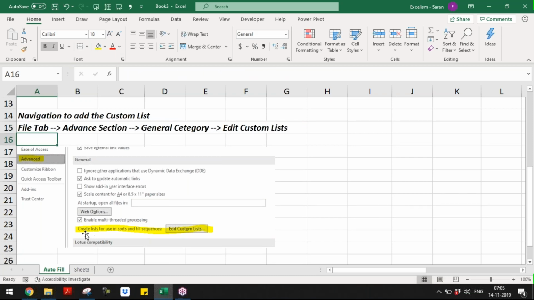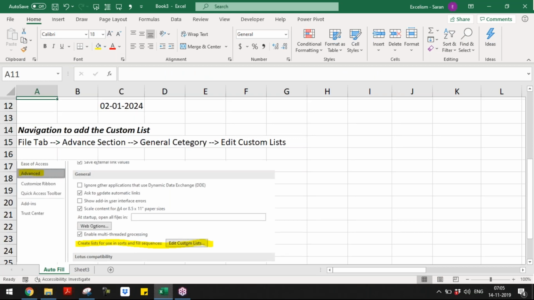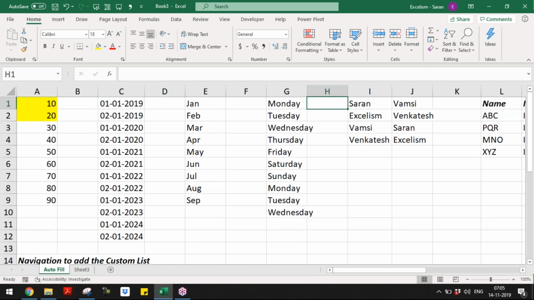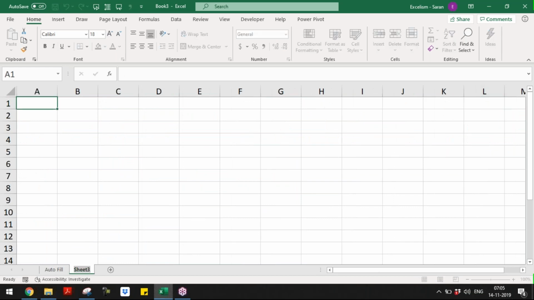And what they said: create lists for use in sorting and fill sequences. Just now, whatever I have covered is filling the sequence. When I start talking about sorting, I'll cover how this custom list can be used in sorting in a little more detail. Till here, if anyone has any question, please let me know.